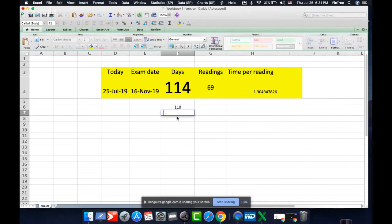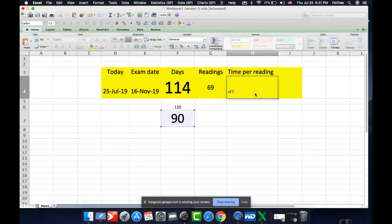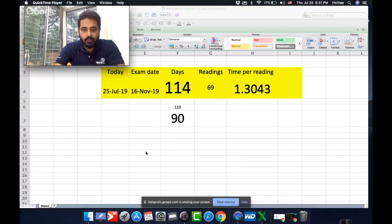Now, out of those 110 quality days, we want to use the last 20 days only for revision and mocks, which basically means we are left with about 90 days to finish the entire FRM Part 1 curriculum. Now, I'm sure you guys know this, that we have 69 readings in your curriculum and a total of 90 days, which basically means that we roughly have about 1.3 days per reading. And trust me, that's not good enough for certain readings in the curriculum, which can be really large, which do require a lot of concepts.